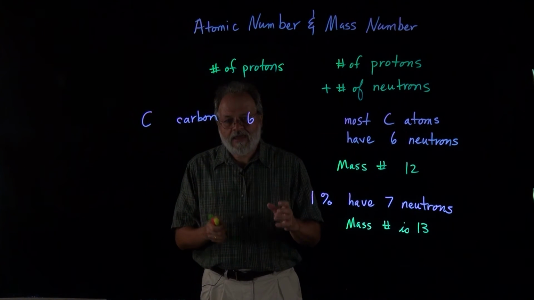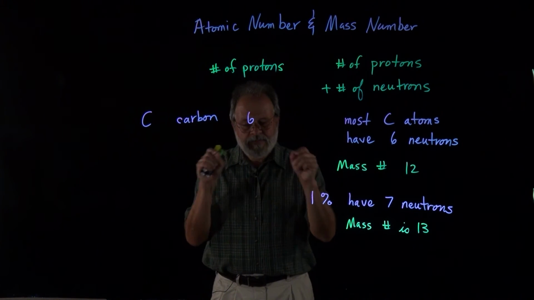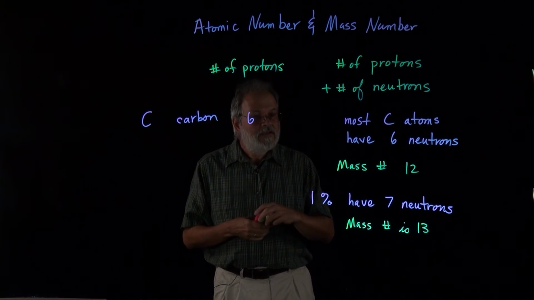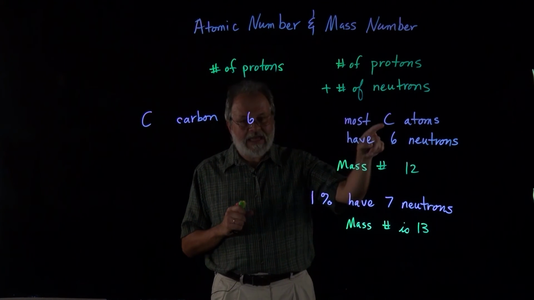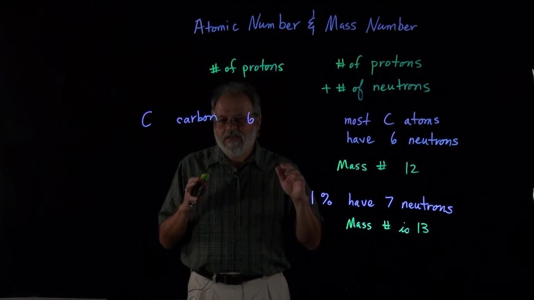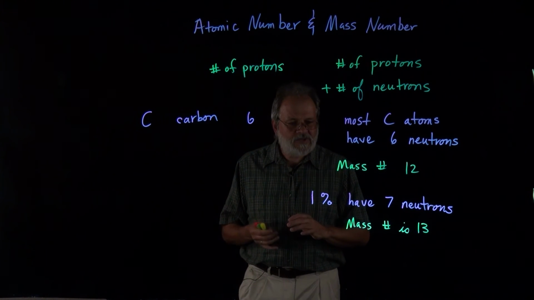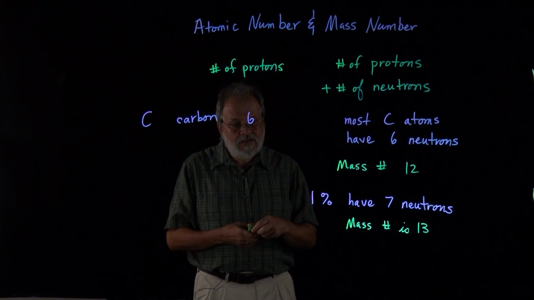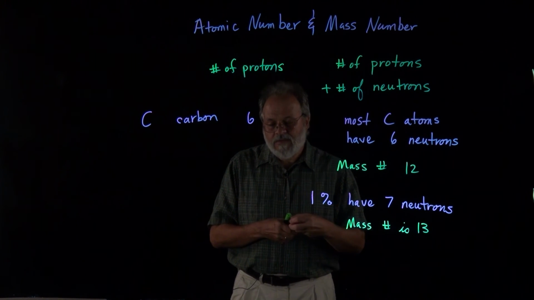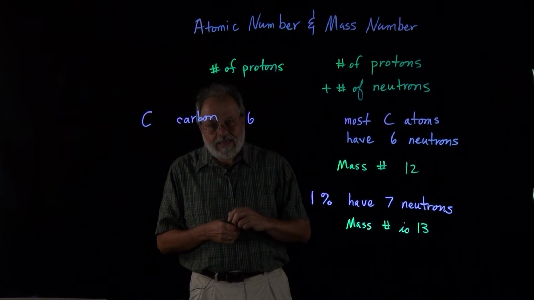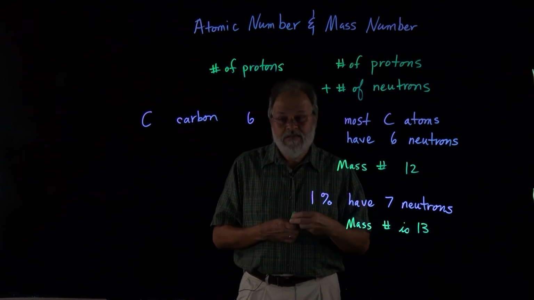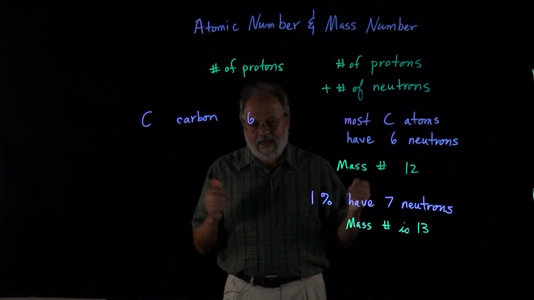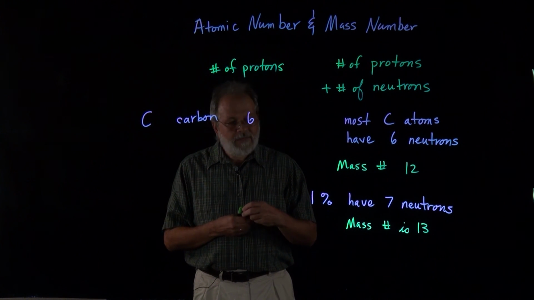And so if you have 2 atoms of an element where the number of neutrons is different, these are called isotopes. Now, carbon has 2 common isotopes. One of them is about 99%, the other one's about 1%. There is a very small trace of carbon atoms that have 8 neutrons, but it's a radioactive element. But it's very important for determining the age of substances that have organic carbon in them, such as trees and so on. That's called carbon dating. And so that's a very small trace, thousandths of a percent, with a mass number 14.